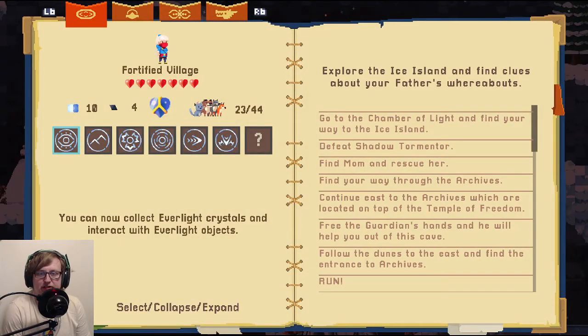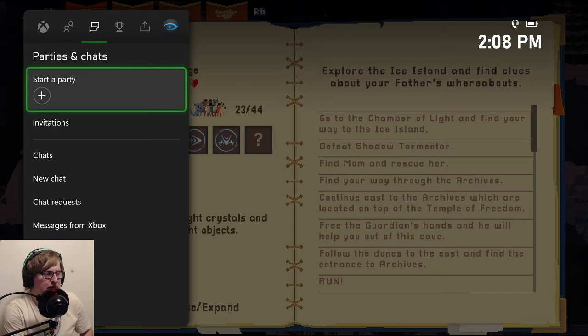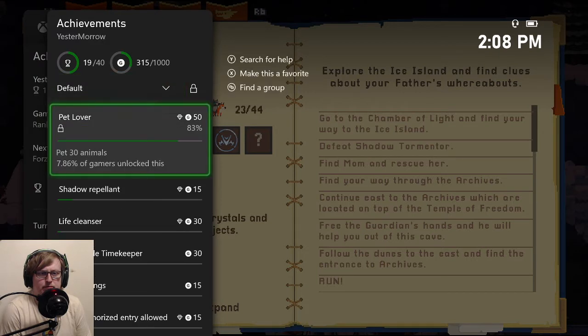I don't think the achievements affix themselves. So 23 of 44, which means that we should be 23 out of 30. And if you take 23, hang on, I had to pull up a calculator here. 23 divided by 30 should be 76, 77%, something like that. It's 83. That's weird.